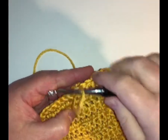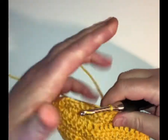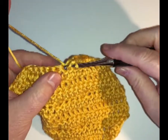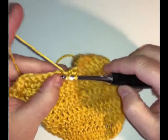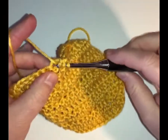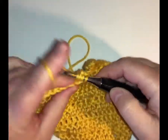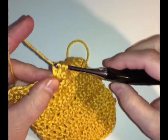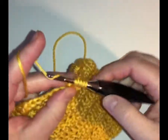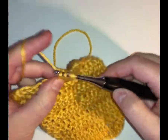So okay, so my next one, tighten this back up again. I'm going to yarn over and go in the next stitch, and I'm going to do my bobble. So here we go. 1, 2, 3, whoop, there we go.